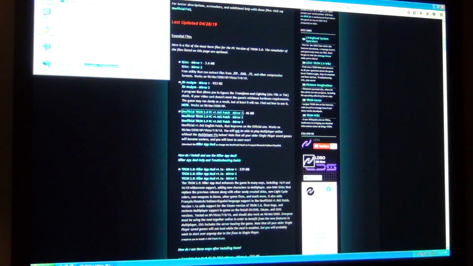Let's see here. I don't remember if these links actually work. I think they do. Tron 2.0 unofficial patch version 1.042a. I think this is maybe a Google Drive link. It's taking its time. What the? I got disconnected from the Wi-Fi. No, I didn't. What? I'm really confused. Whatever. It's fine. We got the file. So it should be 46 megs. We're almost there. There we go.